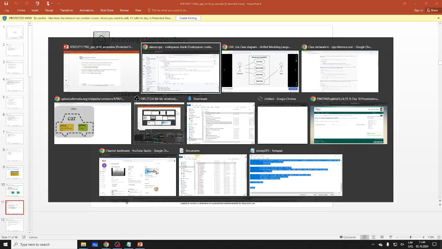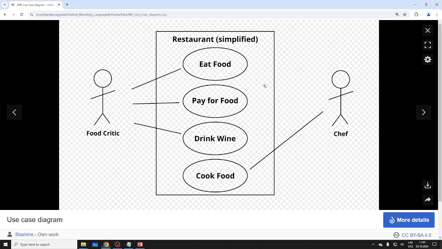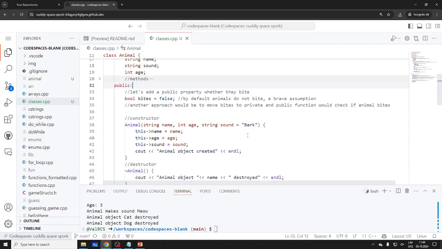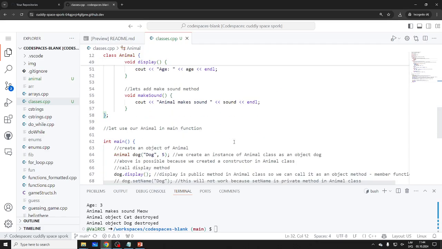So you put all the stuff that you want to do with this data inside the class. So you say you want, okay, pay for food, eat food, drink wine. So a restaurant: here you have three objects. You have a food critic, you have two persons, and you have the restaurant object. So you have to decide where this is going to happen. That's one of the issues when objects start interacting. How is the information going to be passed? Who is going to be doing what? For now, it's pretty simple.